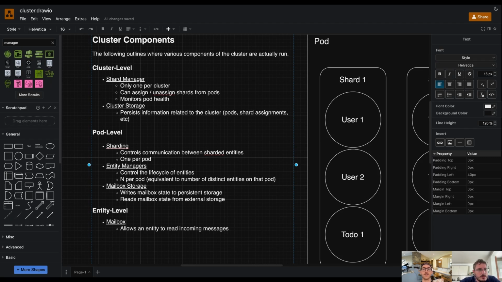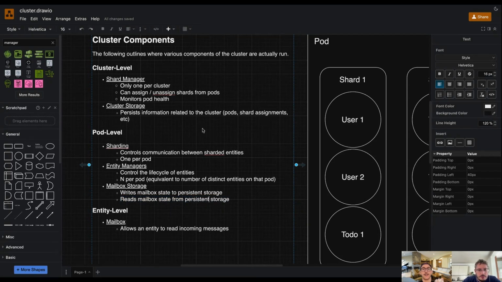Yeah, we've been discussing it offline a bunch as well, but basically the mailbox storage would be, on the pod level, the thing that actually writes mailbox state for each entity to some persistent storage, probably within the cluster storage, and reads mailbox state from the external store when needed.